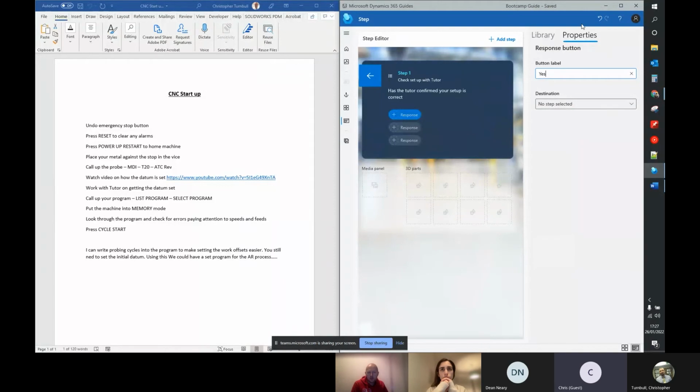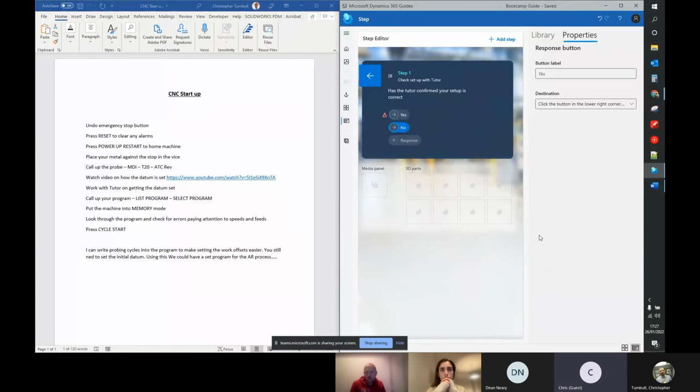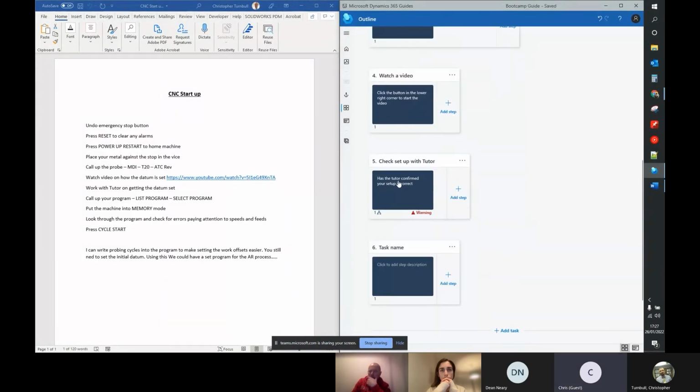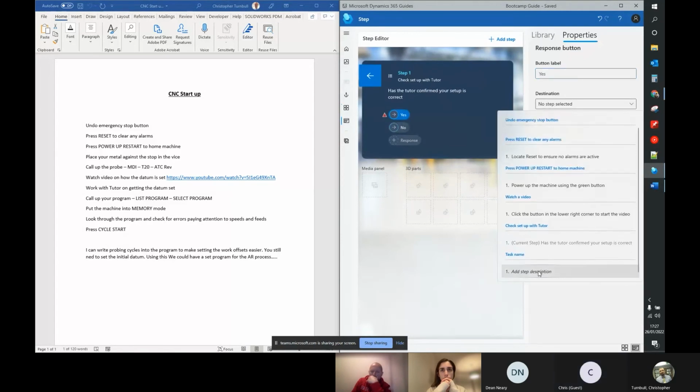But we're not going to go that complex with it at this time. So we're just going to have that. We're going to have no. In fact, actually, when they select no, we're going to send you back to the original step. If it selects yes, then we'll go on to the next step, but we'll have to create the next step before we do that. Go back out and add a task in there so that I can go to here, select yes, destination, current steps, that one.